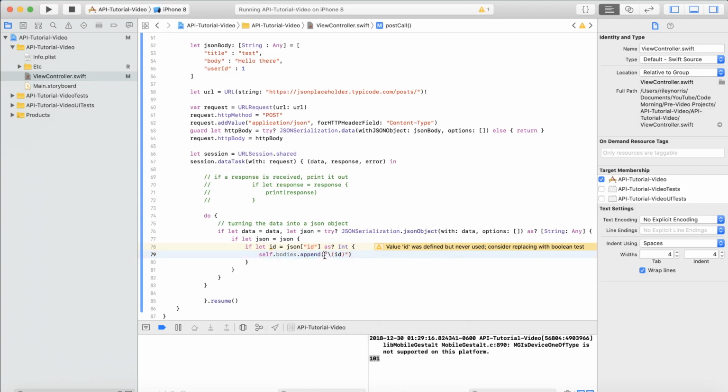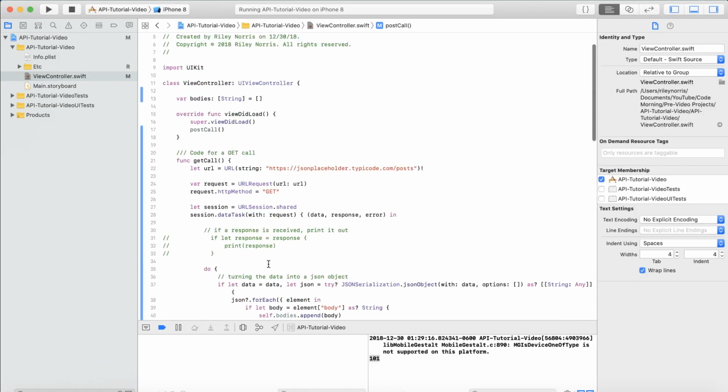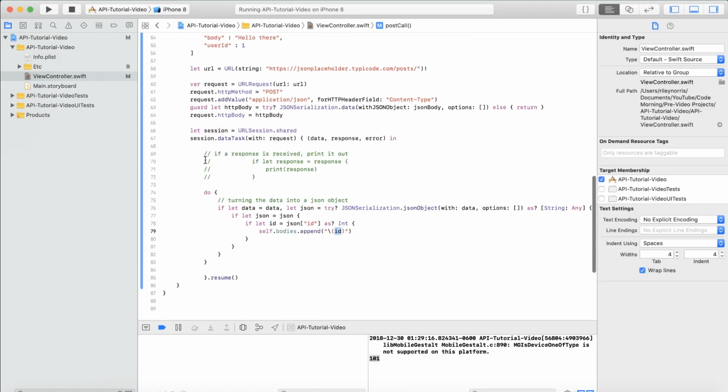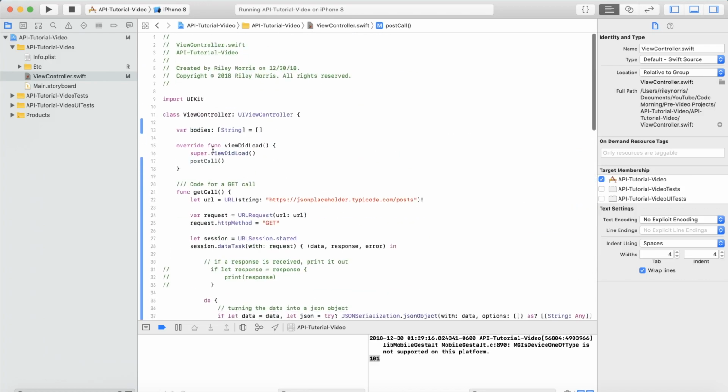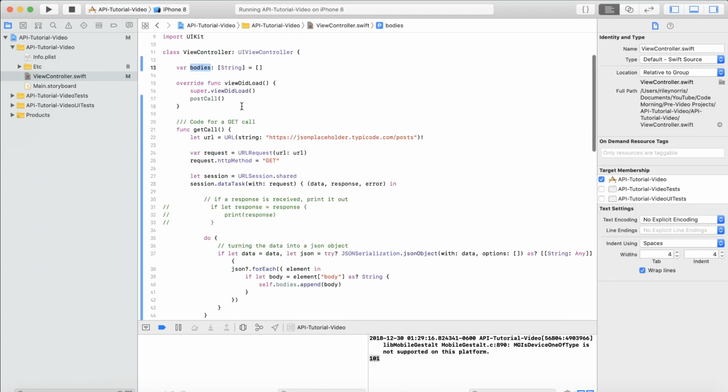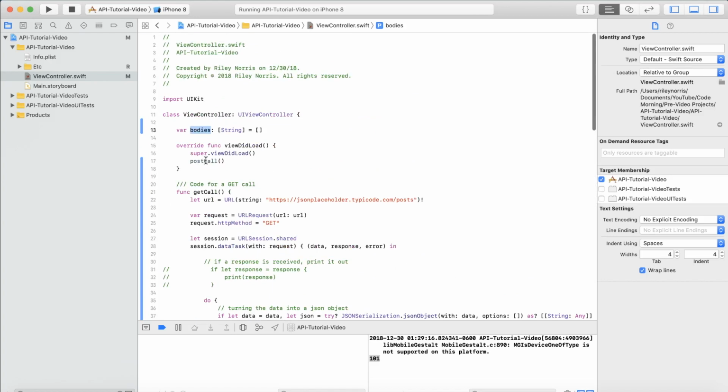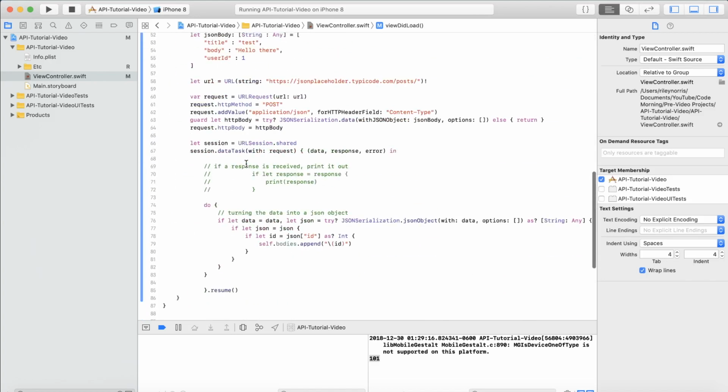Using this format where you write out the quotation marks and do a backslash with parentheses, you can turn an integer into a string value, or at least display it like it is. So now that that's done, we have our get call and we have our post call. And as you can see, we're adding both values to bodies. Obviously only one of these APIs is being called right now, but that's alright.